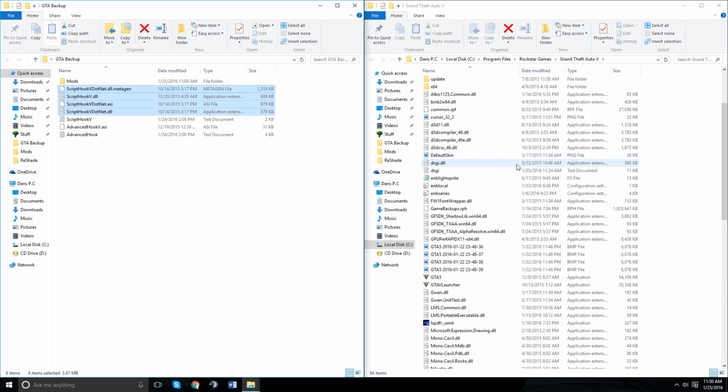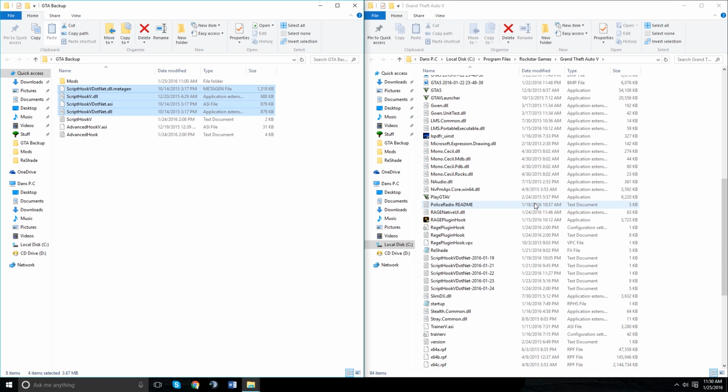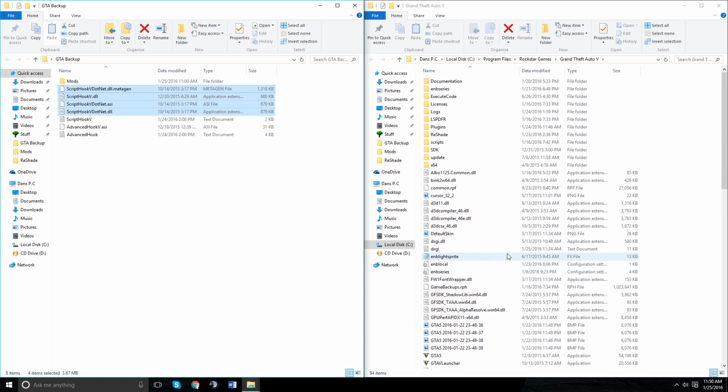Things such as Reshade, Sweet Effects, EMB series, I played with them online and I haven't gotten banned yet. If you really want to be on the safe side, because Rockstar can be very annoying at times, you can take them out too. Just drop them into the GTA 5 backup. Such as Reshade, I can take out Reshade, I can take out my scripts folder, but those are not very necessary because you've taken out all your ASI loaders.